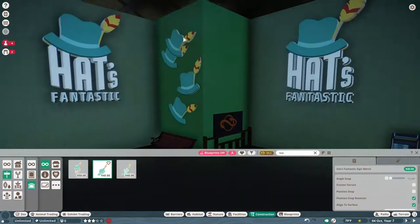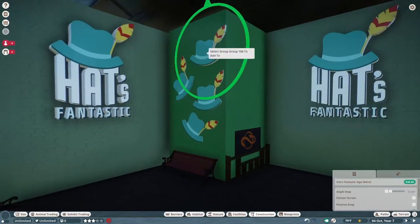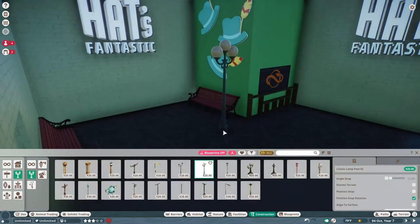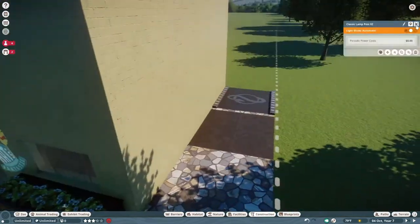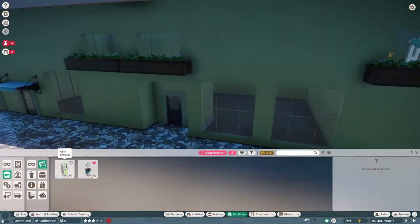I may do a little bit of tweaking here and there as different ideas or thoughts come to me, but for what I did, I like what I did. It's very minimal and somewhat basic. I mean, I've changed a few colors here and there. I spent more time on the outside of these two plaza buildings.